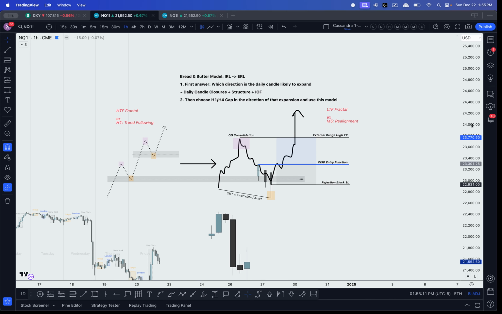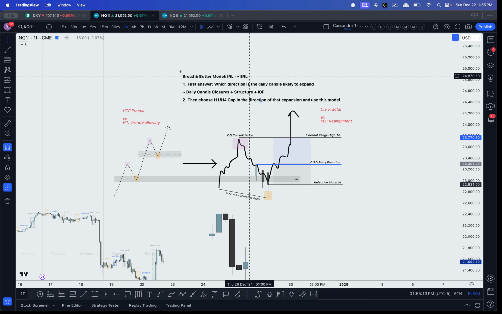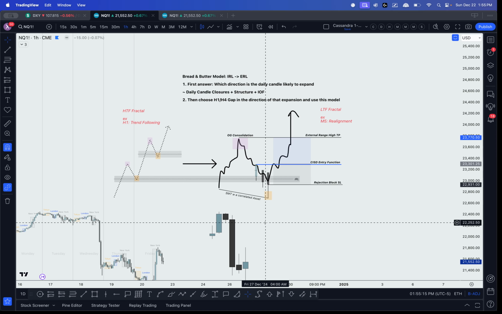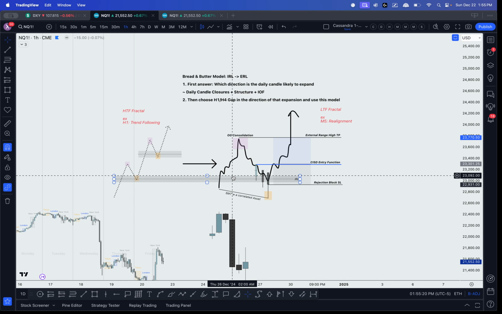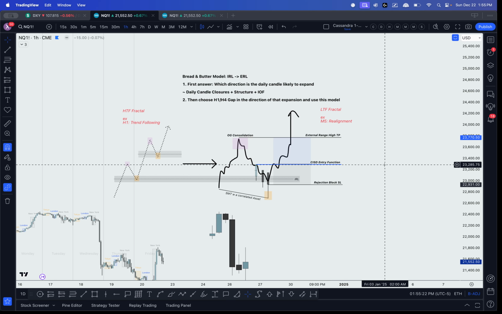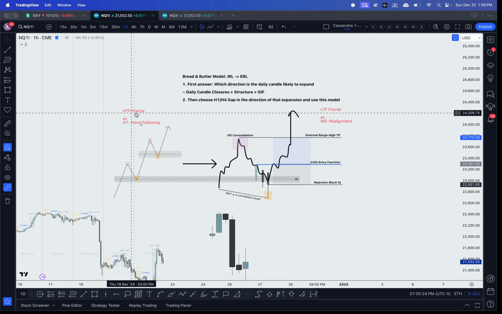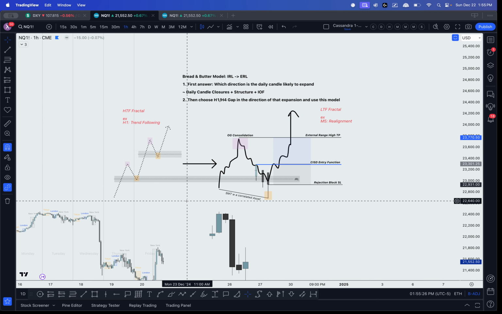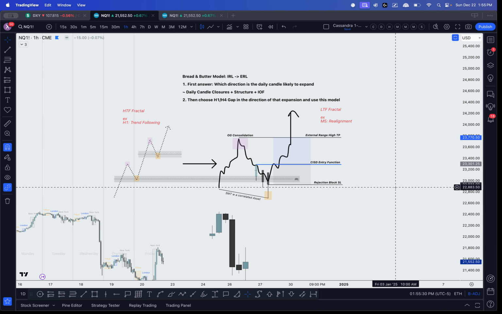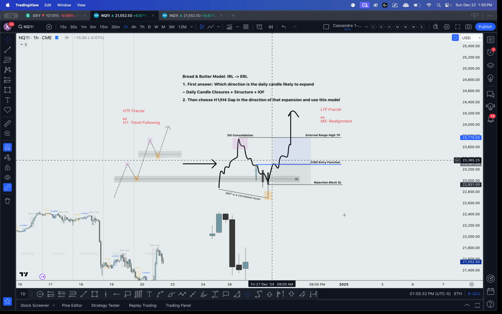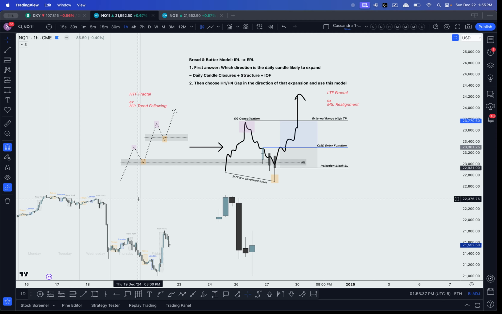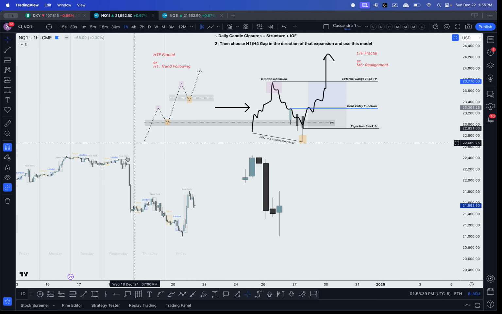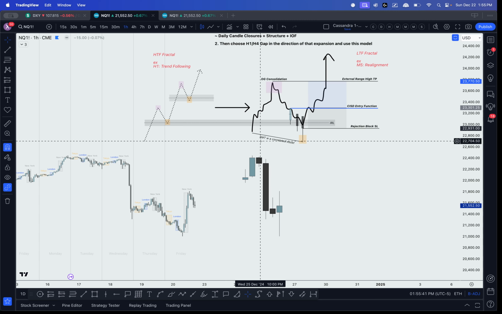So this is essentially a little schematic I made for today's lesson, okay? What we're going to be looking for, or what we're actually going to start trading, is a trend following system that uses two fractals. The higher time frame is going to be an hourly or 4-hour trend following system, and then the lower time frame fractal is going to be that realignment of order flow. And essentially, when we're looking at market structure and order flow, the reality is the market moves in a series of highs and lows, correct? If you zoom out.